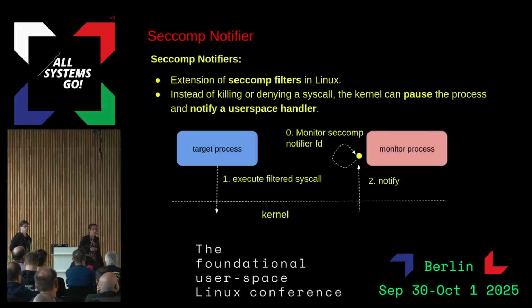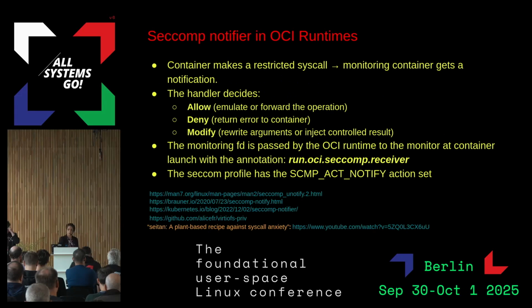So a third option is to use the seccomp notifier. Probably many of you are familiar with seccomp, but a very nice feature of seccomp is the notification. Basically, instead of killing or denying a syscall, you can pause the target process. And then you have a monitoring process, and this gets notified when a certain syscall is executed by the target process. So this is already integrated in the OCI runtime.